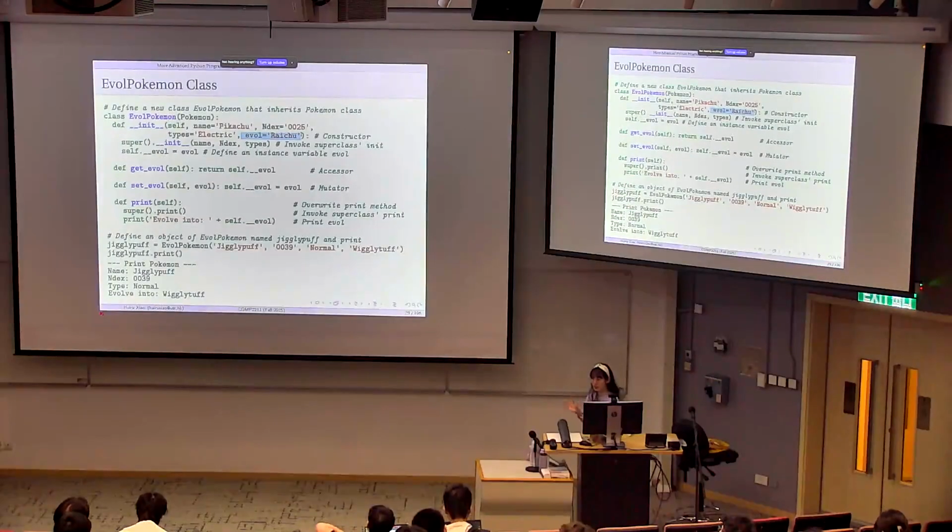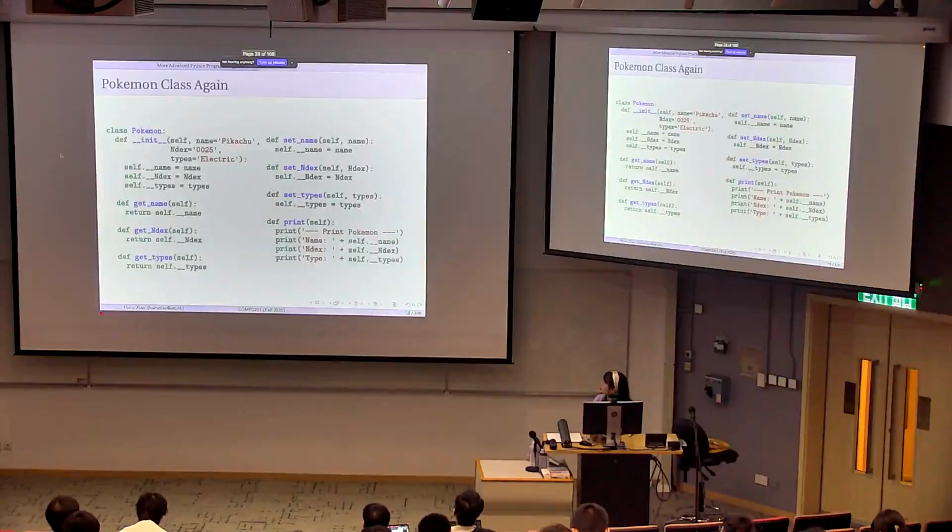Then inside the constructor, the very first step we will do is we invoke the superclass constructor. So that means we get this super.init and pass this name, index, and types to this superclass. And after that, it will go into the superclass constructor.